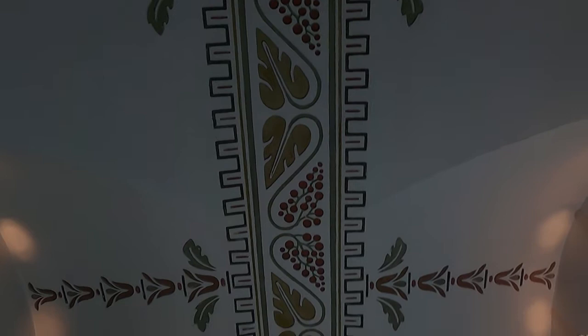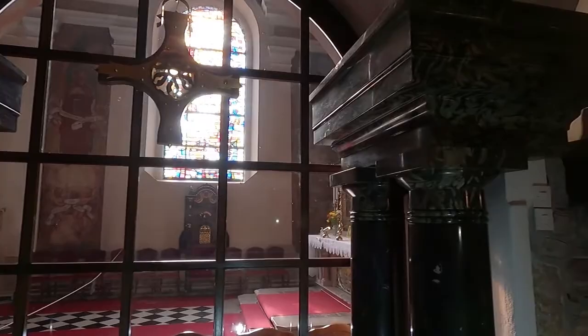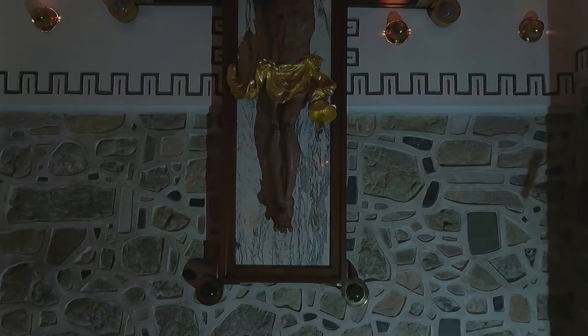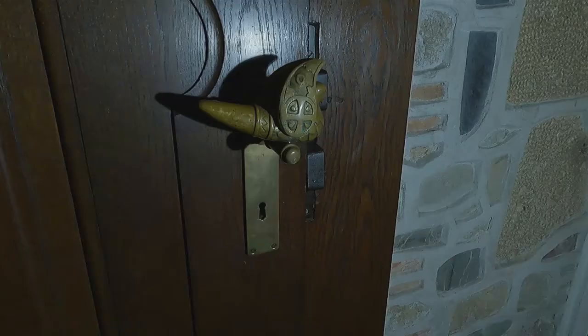The walls and the ceiling are decorated with graffiti, which is characteristic of Pletschnik during his late period. The decorative scheme includes inscriptions, symbols of Christ's martyrdom, and geometric borders. On each side of the window that faces the nave of the church, Pletschnik made a couple of polished dark marble pillars. Opposite the altar, there is a baroque crucifix on an alabaster slab in a frame in the shape of a letter T. A handle on the door has the form of a stylized dove.